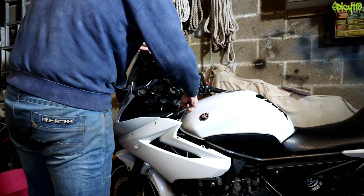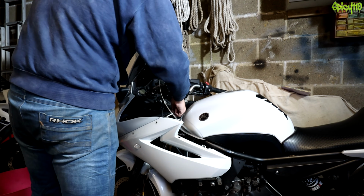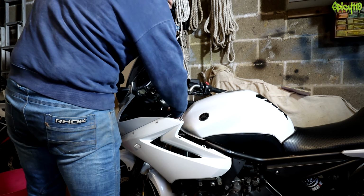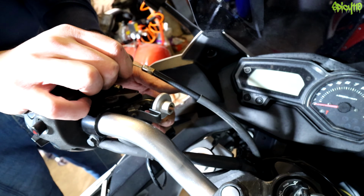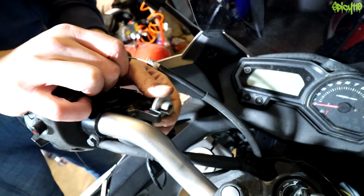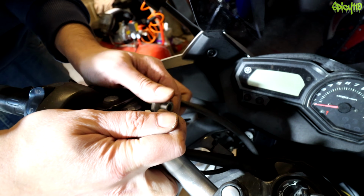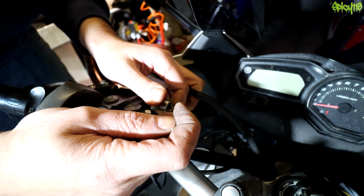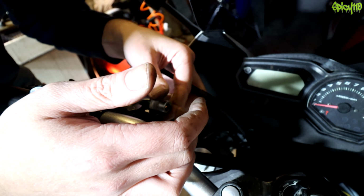Now, I've got to get this back through the way it's supposed to be, which means I'm going to have to lead with the cable. Under here. Like so. To give ourselves the best chance of getting a cable we can work with, I'm going to screw the adjuster all the way in. On your bike it might have a locking nut, on this one it's got this little single ring and a tab that makes it into a detent.